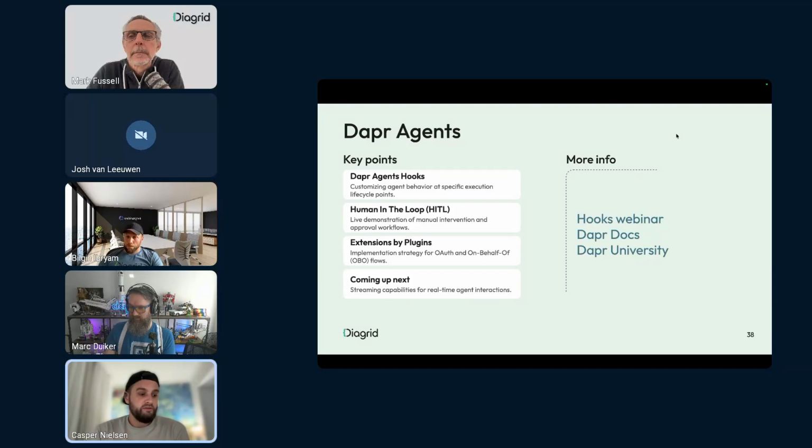So talking a little bit about the hooks that I'm going to demo today, on the slide deck there is a link to a webinar I ran last week, which goes into the other side of the hooks. The hooks are effectively to be seen as 4 entry points into the agent's workflow execution. The agent workflow, and it doesn't matter what agent framework it is, is rather trivial.